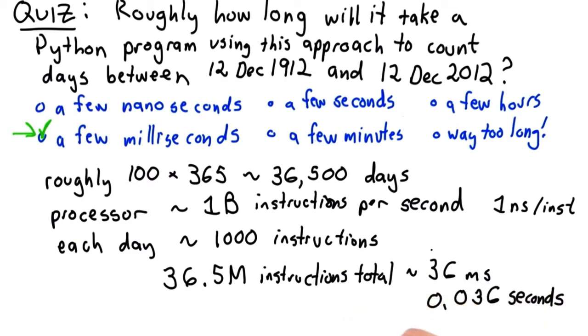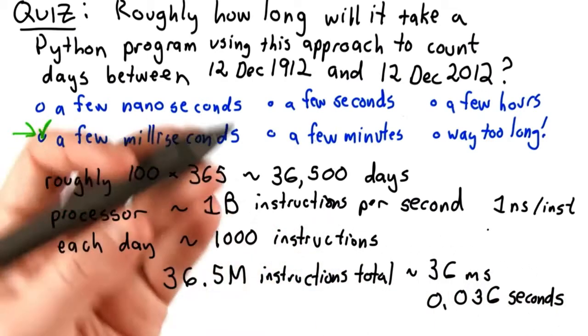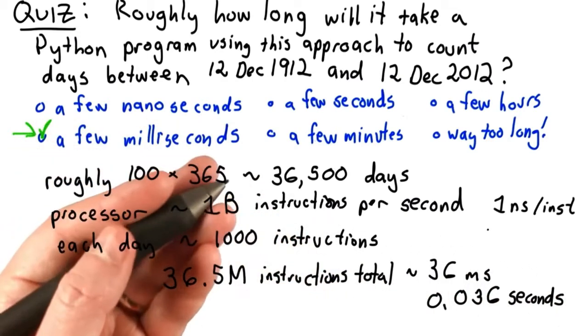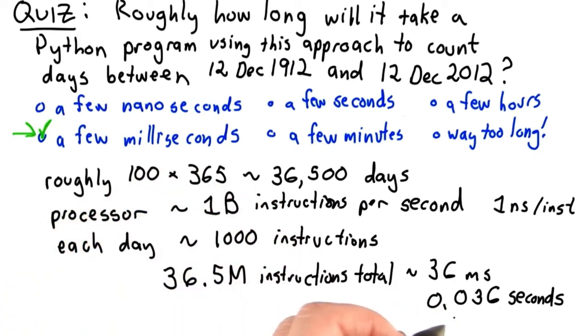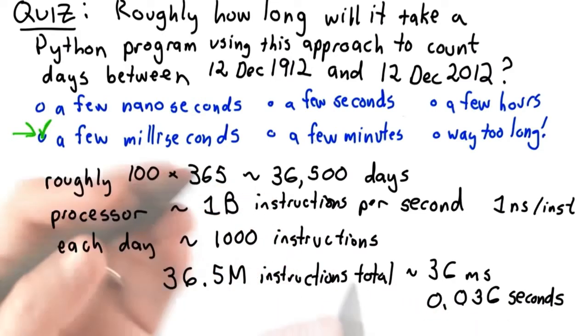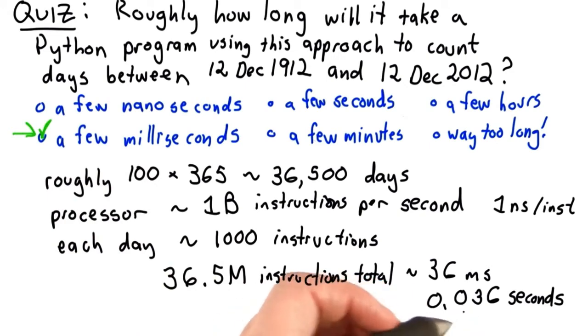We need to look at how we're actually using this procedure. If we're going to use it for a human to tell how many days old they are in an interactive way, the fact that we have to wait 0.03 of a second for the answer doesn't matter. That's plenty fast enough. Getting that down to less than 100th of a second is not worth extra effort.